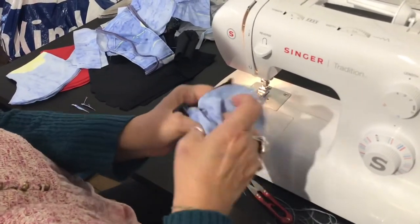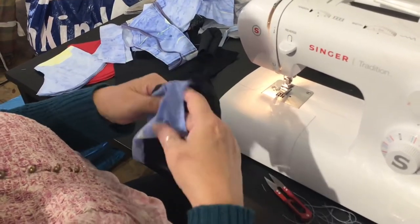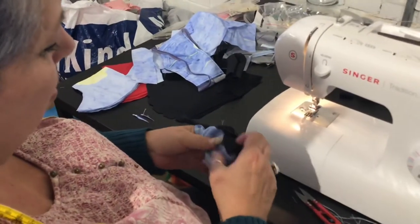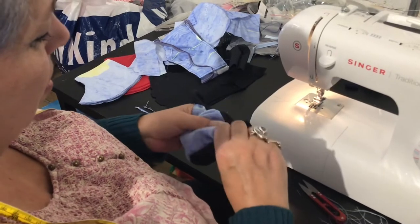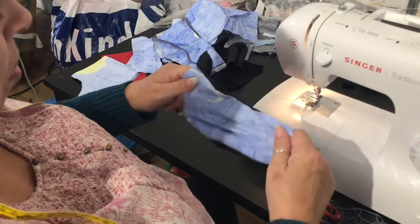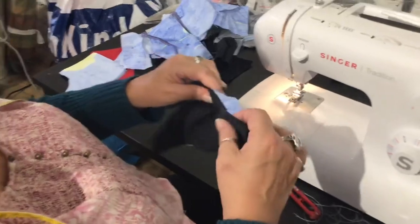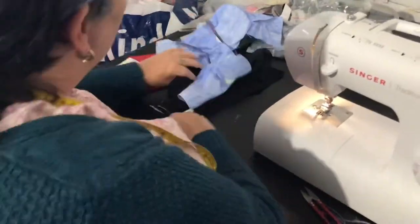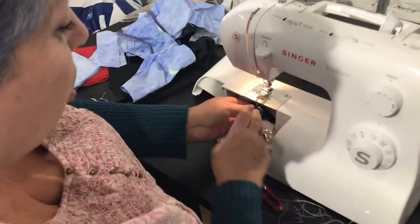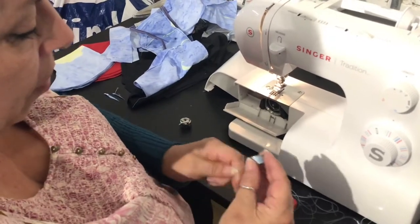So then we do the magic turn through. Because I've used different colours on my front and back, finishing off, I'm going to be top stitching, so I'm just going to switch to black cotton now for my finishing off.